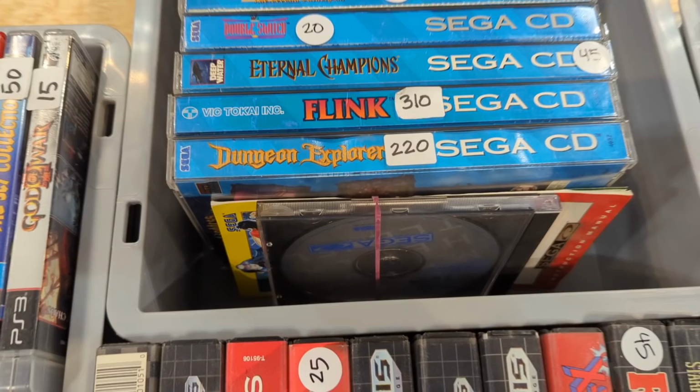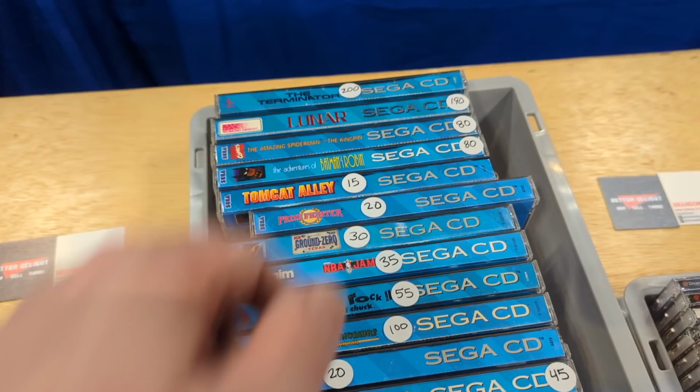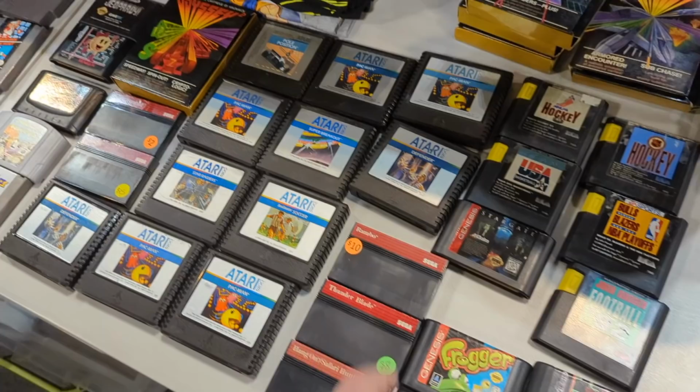Love that too. Dungeon Explorer for $220 now? Well, I don't doubt it, but I haven't looked at prices in a while. That's my version of Lunar. The PS1 version's fine, but I still gotta go to the Sega CD version. Tournaments. Well, we'll come back by too. You gotta see these. The trophies for this, I gotta show you the trophies when you see them. You're gonna be amazed. That's coming up later in this video. Master System, Atari 5200.